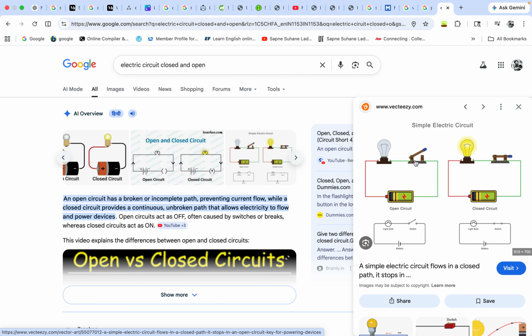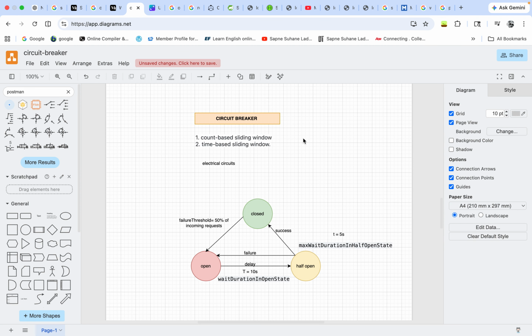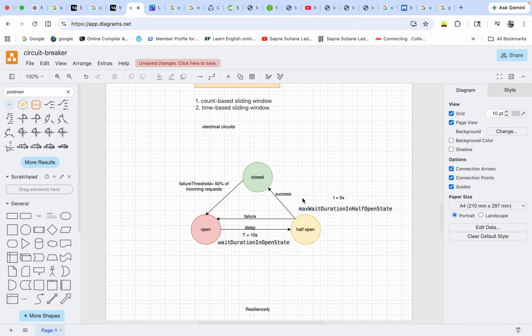Here I have shown the closed one in green color, because if the circuit is closed then our system is up and running. And the open state is when, in the diagram, the payment service is off.